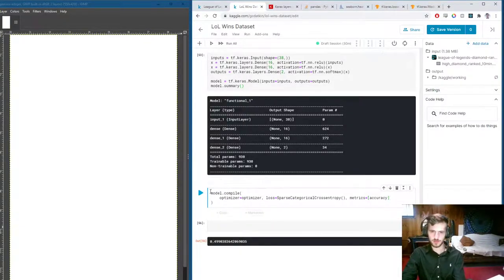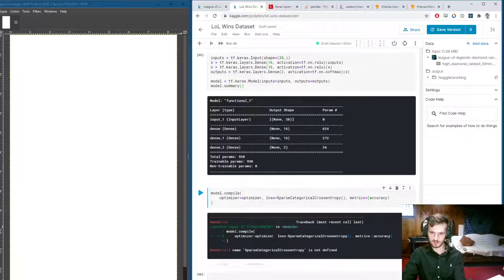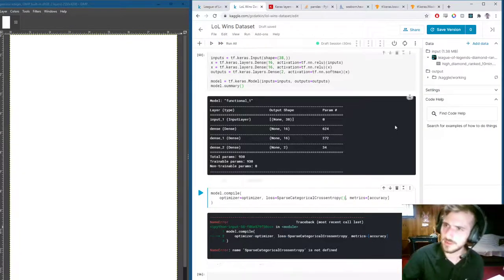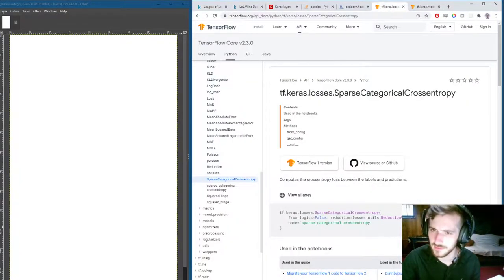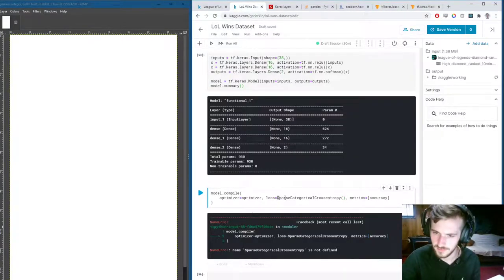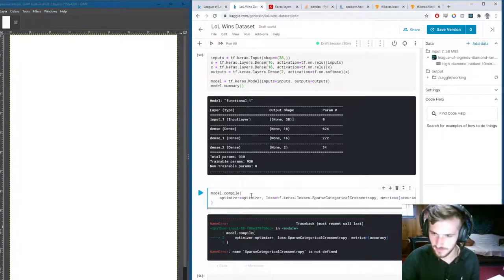Okay, so we compile it, and it looks like it's not defined. Oh wait, no, it's keras. What is it? I had it here. This one, tf.keras.losses. That's the one. Right, of course.